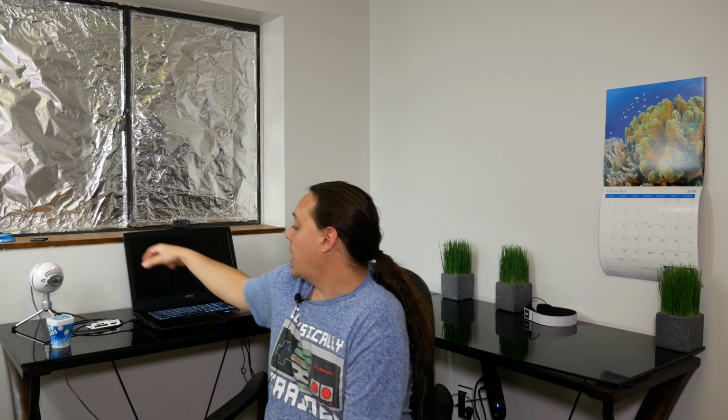And here's actually where I edit all my video. It's just a simple L-shaped glass desk. I've got my laptop. I've got the Blue microphone. These Blue mics are great for voiceover. They're like 50 bucks, so they're inexpensive, and the sound quality is great for voiceover. And then I've also got the USB 3.0 card reader. This 3.0 card reader saves like 10 minutes over the built-in USB 2.0 card reader in the computer. So using the 3.0 saves me like 10 minutes when I'm transferring like 20 gigs worth of video, which is what 4K can do to you.